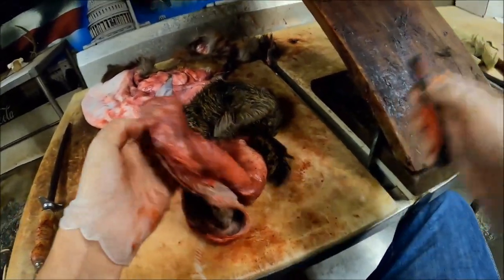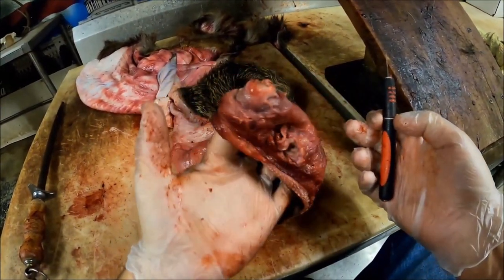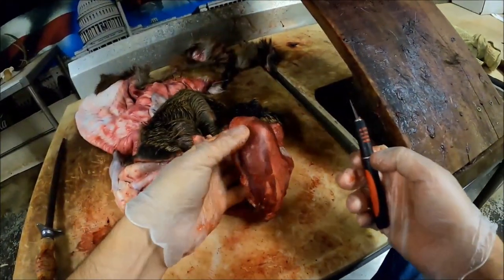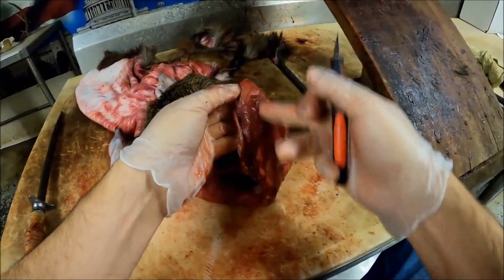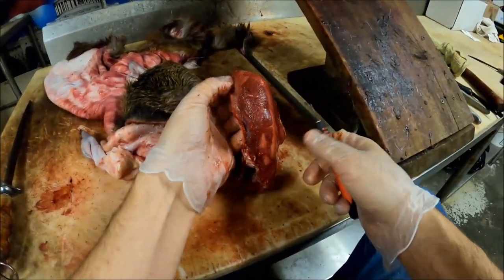Alrighty. Now, got all that out of the way so that we can start to flesh. I like to start with the bottom jaw. Why, I don't know. I'll start on one side, make a full circle, and come all the way back around and end right there.